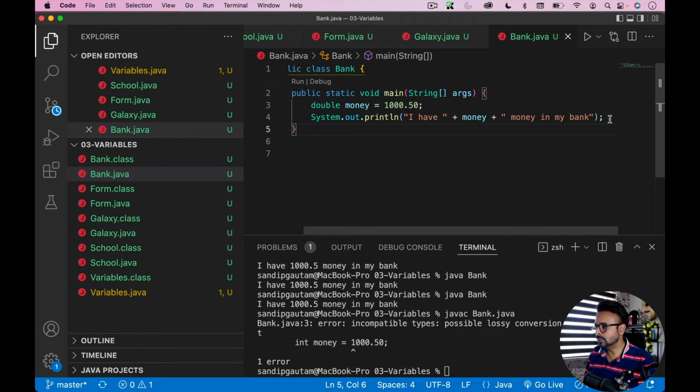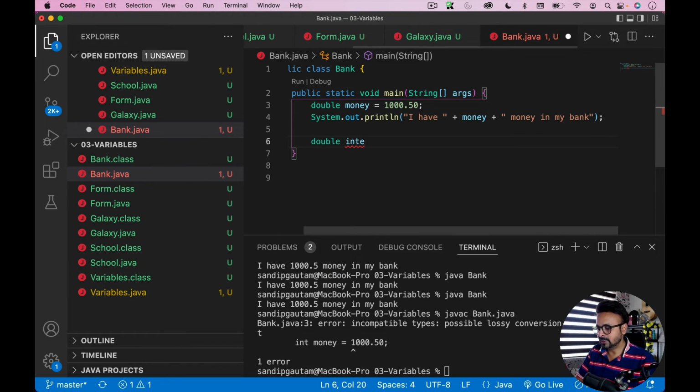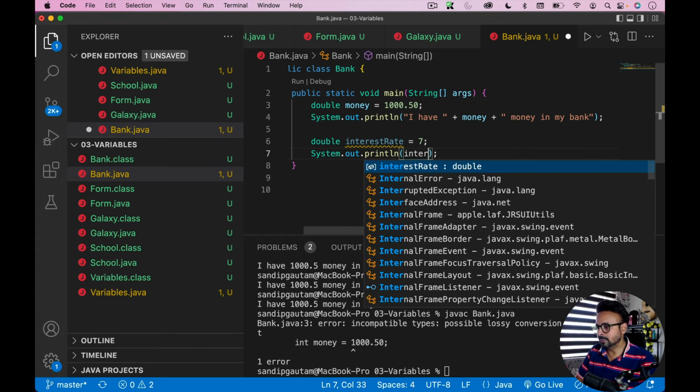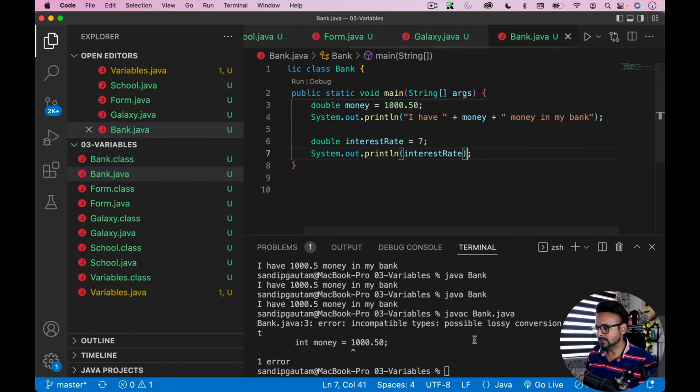I want to show you another scenario. Maybe I'm going to create another double variable and name it interest rate. And maybe I'm going to put a 7 as a number. Now this is double, but it doesn't have a decimal point. So what is Java going to do in this case? I'm just going to print the interest rate here. I have saved my file this time.